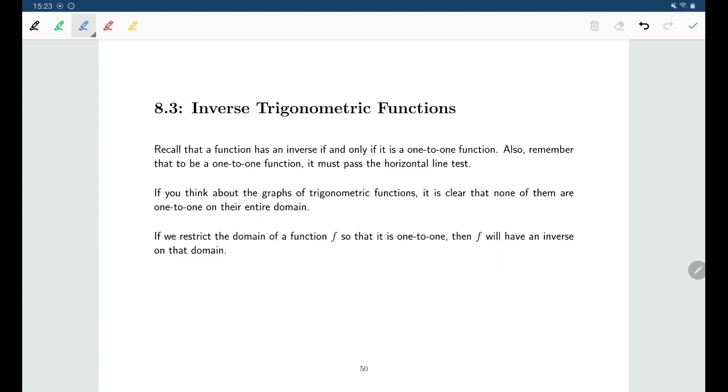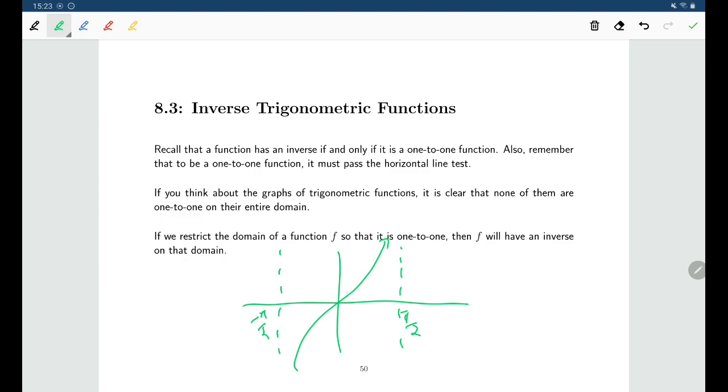Now there is a workaround here, which is, although sine and cosine and tangent and all the other trig functions are not one-to-one if you use the entire domain, if you restrict the domain, then they would be one-to-one functions. So, for example, if you were thinking about tangent, you might say, well, I'll just restrict myself to one full cycle, from negative pi over 2 to pi over 2, and then you would have a one-to-one function. Or if you're thinking about sine and cosine again, you would need to restrict it to just a smaller part of the domain where it would be one-to-one.